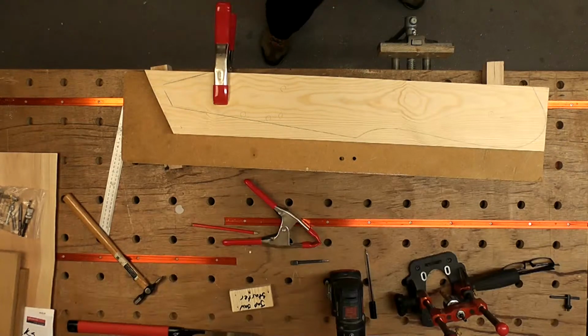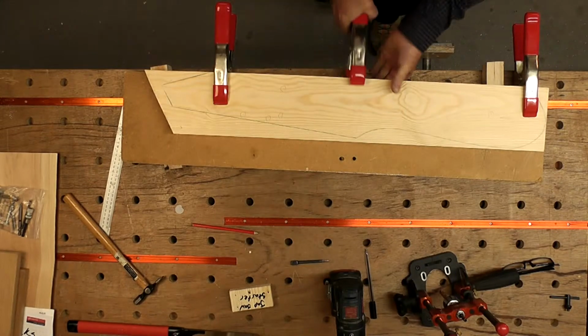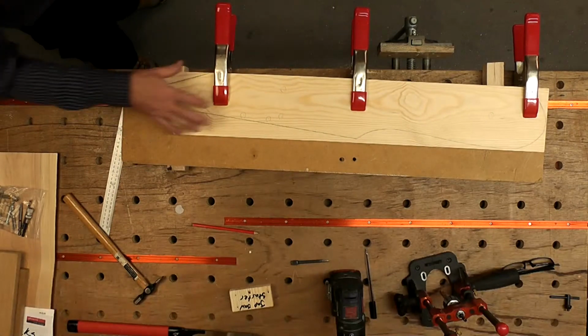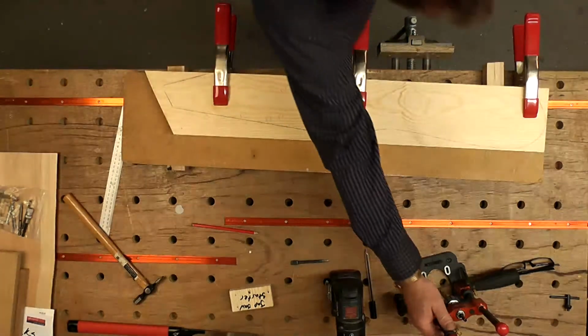Check its level. So my bit of MDF now acts as a breakboard. The two bits of ash, little battens if you like, just raise it up off the bench, give me a nice platform to work on. Make it easier instead of it rocking about and everything else. So, simple things to set up.